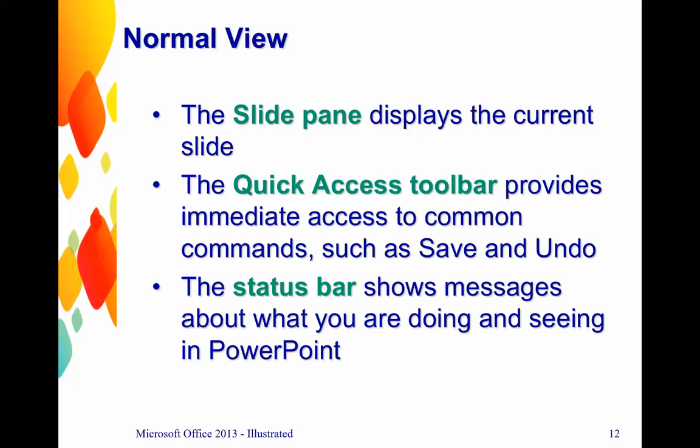We have a quick access toolbar just like in Word, and the quick access toolbar provides immediate access to the common commands such as save and undo. We're familiar with this from Word, where we had the same mini toolbar. It makes our work easier because we don't have to constantly go back to the Home tab every time we want to bold, italicize, or underline.